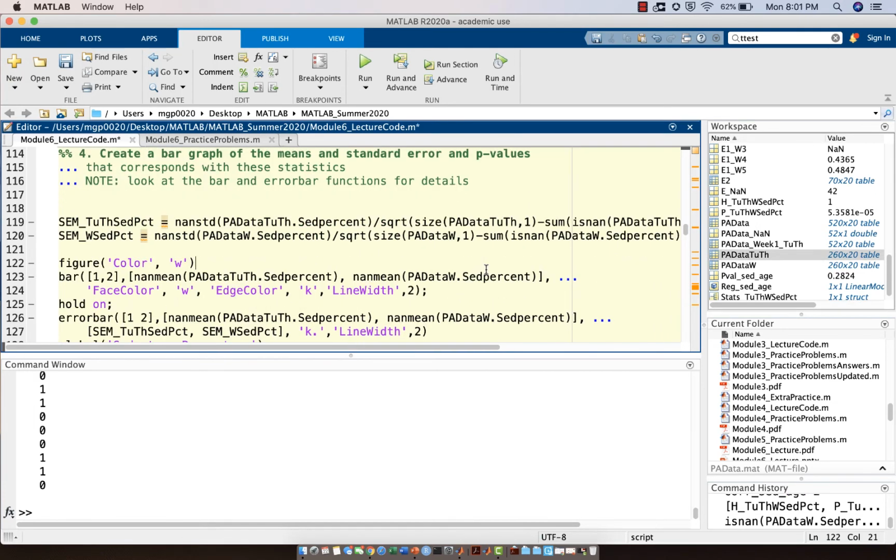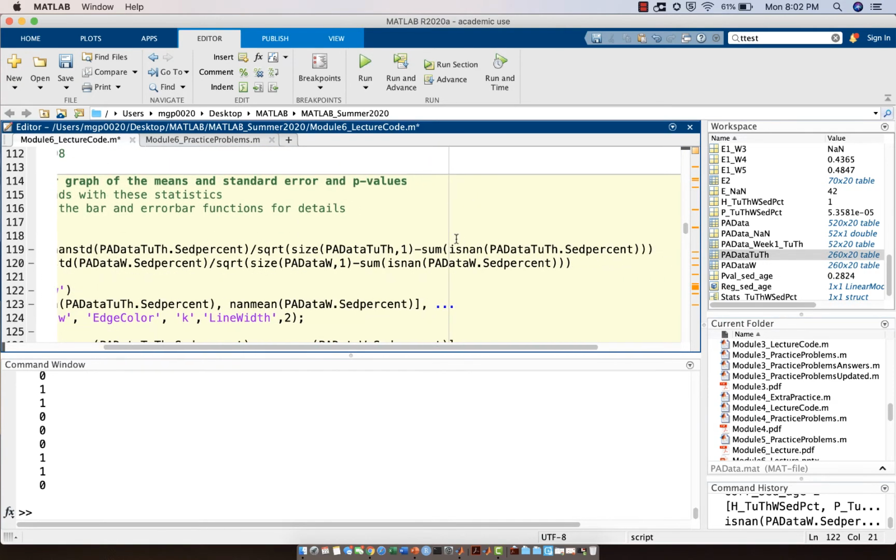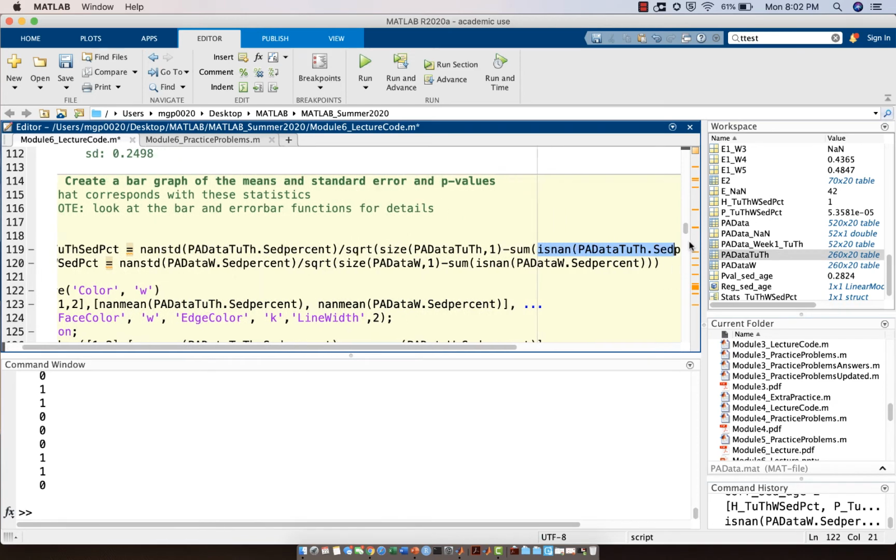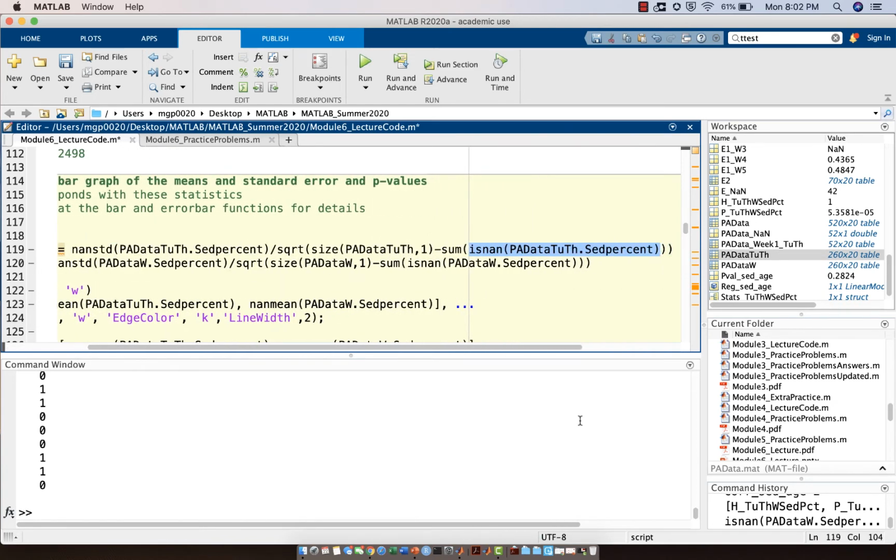So in order for us to figure out what the total number of data points that are actually going into that calculation, we have to figure out how many are going to be NaNs. In order to do that, we are going to use the command isNan. What that's going to do is give us a set of zeros and ones that correspond to whether or not the data in a particular row is or is not an NaN. So if it gives us a 1, that means it's an NaN. So I can add up all the ones, or add up everything in that column of data, and that should give us the number of NaNs that exist in our file.